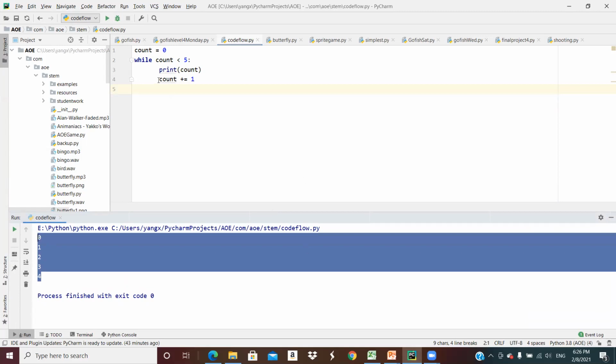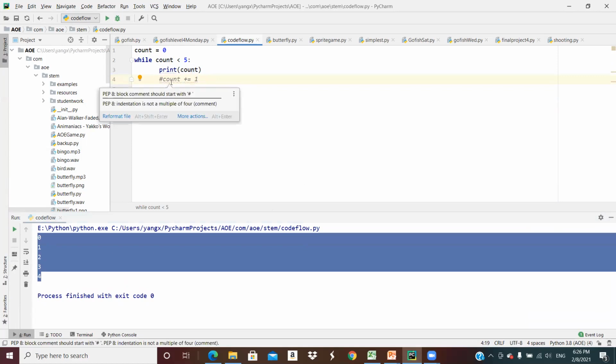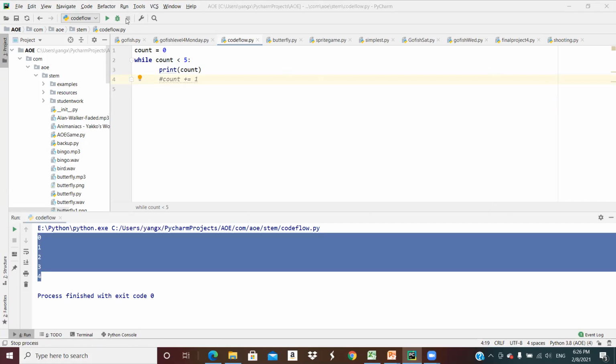If you do not have this, if you comment out this one, I want you guys to comment out and run on your computer. You'll see what happens. Can you guys go ahead and do that and see what you get? So when your computer complains, then you just click this red square button to stop it, okay? And you will see 0 will be printed out all the time. And the computer is very busy on it. So you have an infinite loop because you do not change the value.